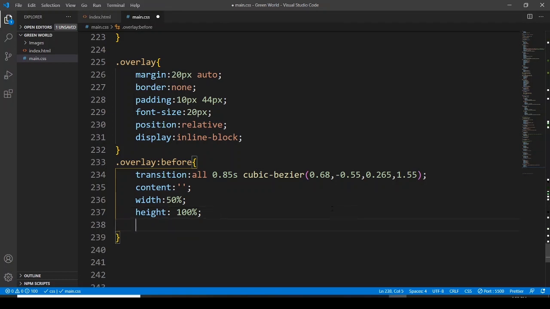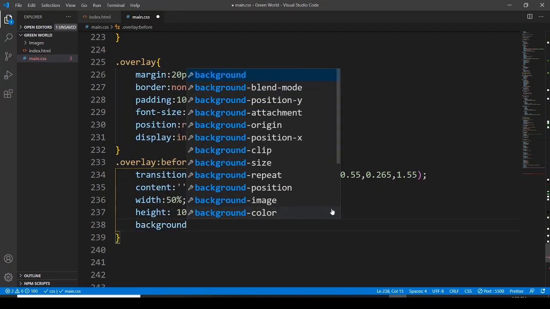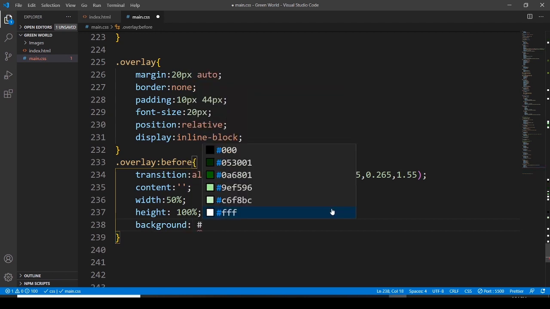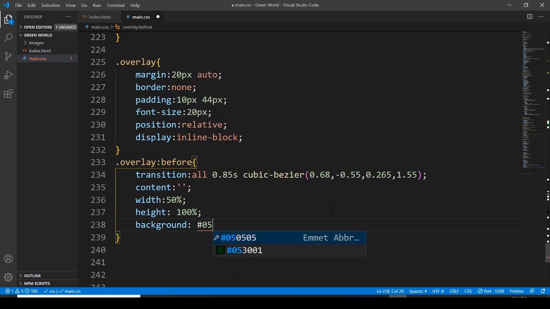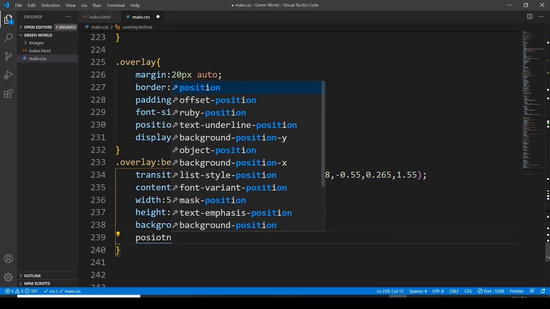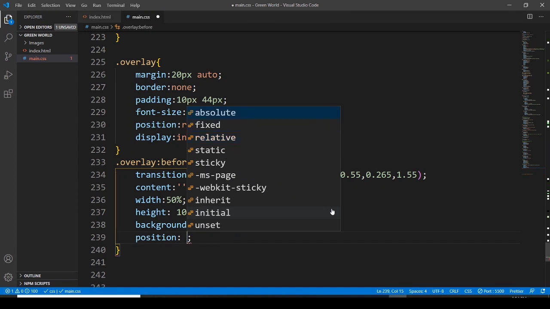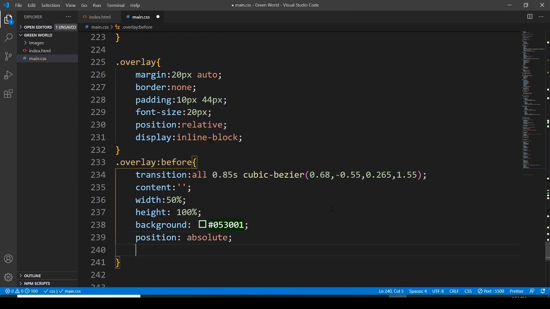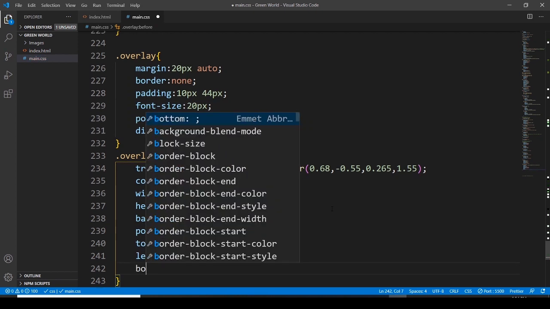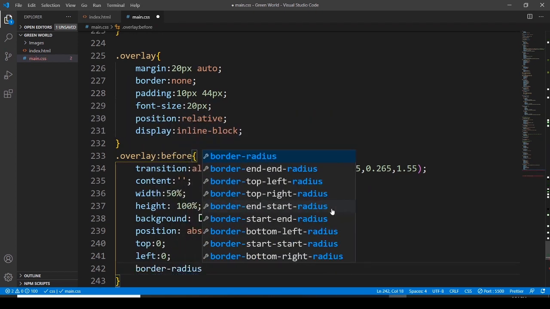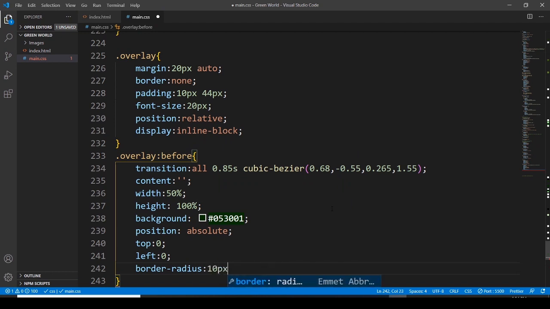And then we have to use a background. So the background is going to be 053001, and position is going to be absolute, and top would be 0, left would be 0, and then border radius is going to be 10 pixels and 0 pixel, again 0 pixel, and then 10 pixels.